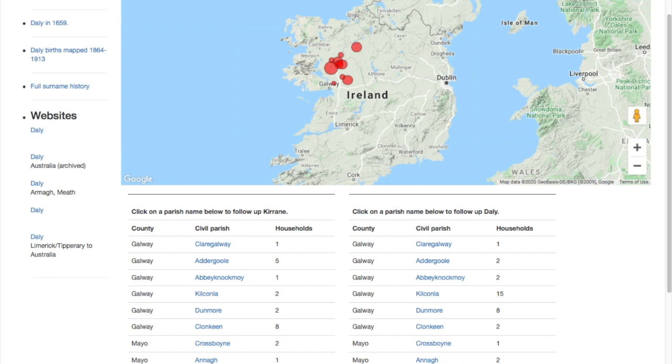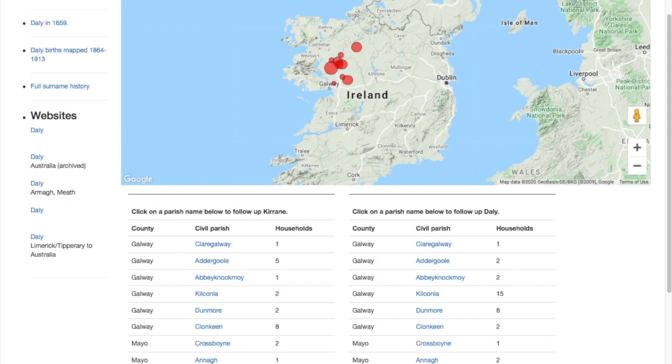Now, in this case, I used the maiden name of a wife of a couple that was married in Ireland, and that's always an excellent place to start. But again, if you've done your homework here, you may have found the names of witnesses or sponsors to the baptisms of your ancestors' children. It was important that those people be close family or close friends of the couple, because if something happened to the couple, it was the responsibility of the godparents to take care of the children.